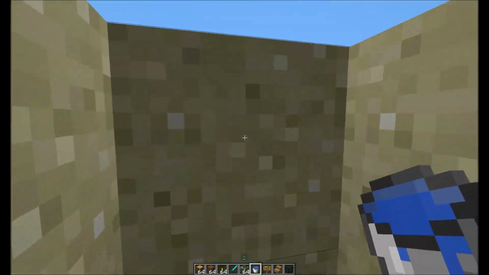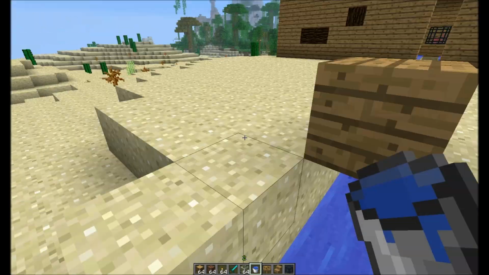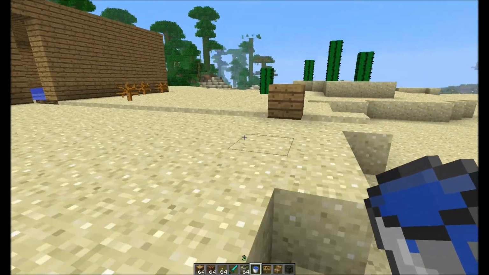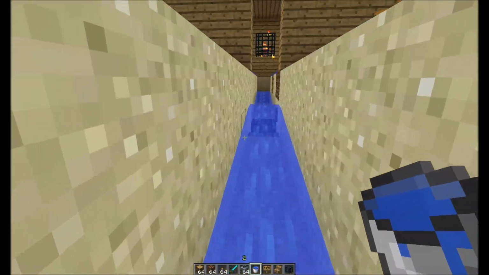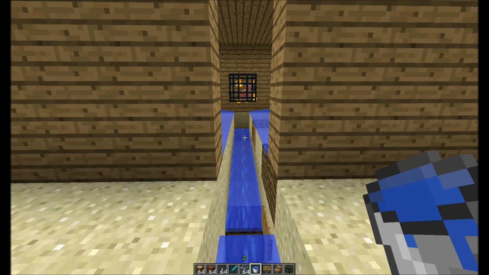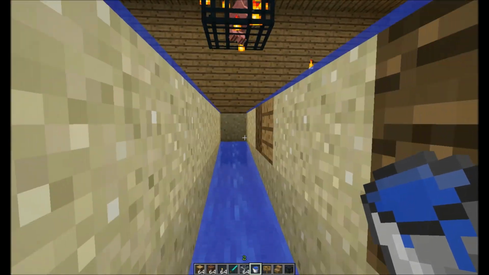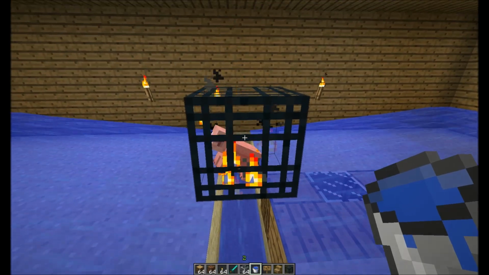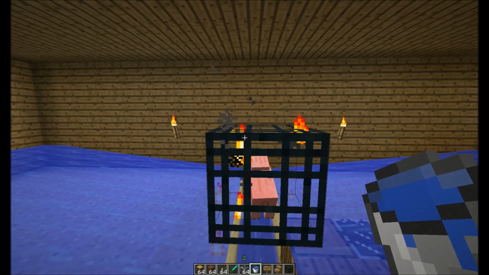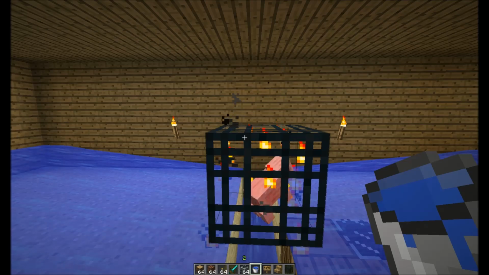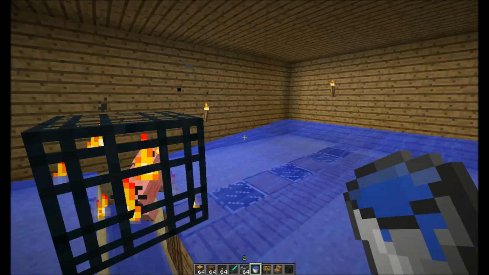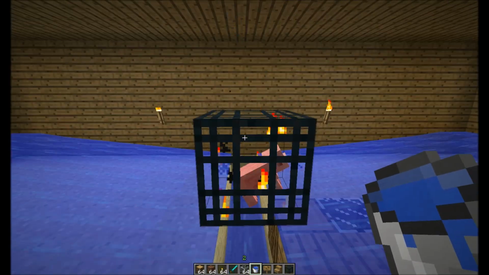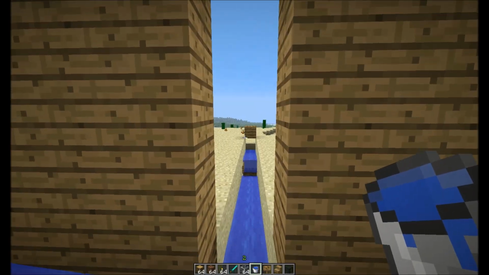Okay, now one of the keys to your mob trap is maximizing the number of spawns that you can get. And the reason I left this open is to show you exactly how this works. As you can see right now, the spawner is spinning. That means that I'm within range of it and it is active, and therefore, because it's active, it will be spawning mobs. If I weren't in creative, it should be spitting out pigs. I don't really know how these pig spawners work, but let's pretend that it works.